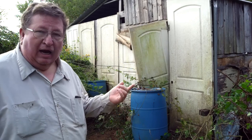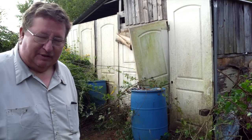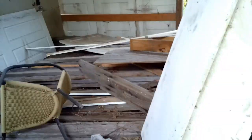So, let's go in here and have a look at the goat barn, and you'll see why I enclosed it this way. Okay, here we are inside. Just so you can see, you'll notice it's just doors. They were all interior doors. They haven't fared too well in the weather, but they've accomplished what I wanted them to accomplish, and that was to have this wood in a secure place.